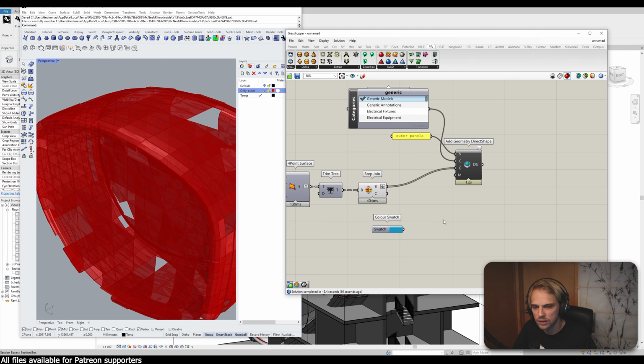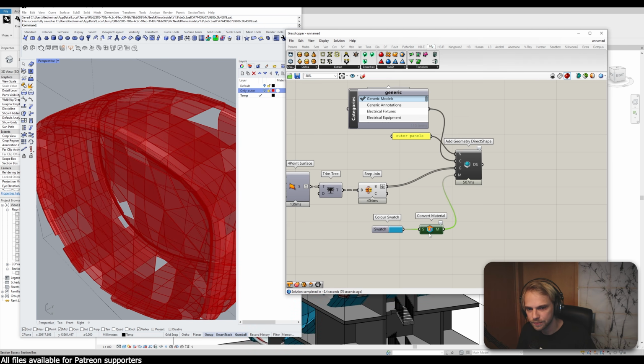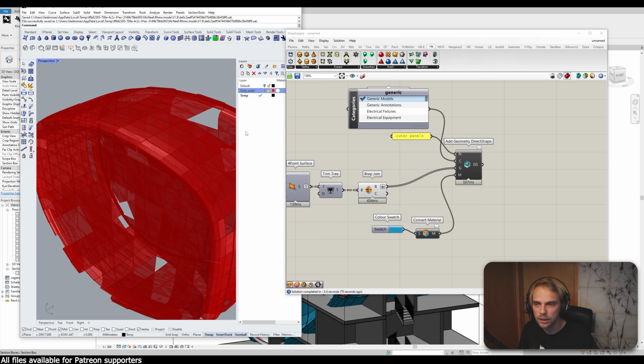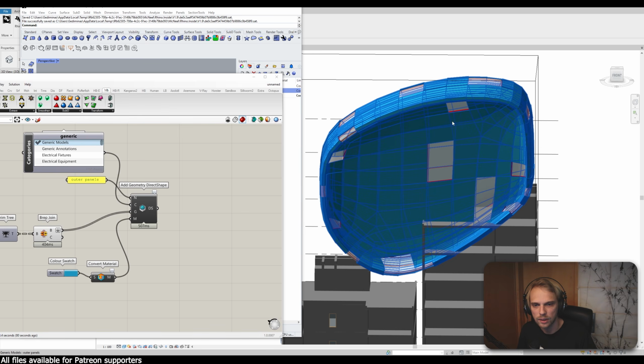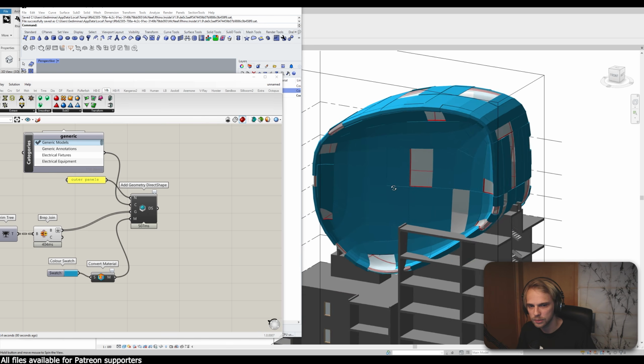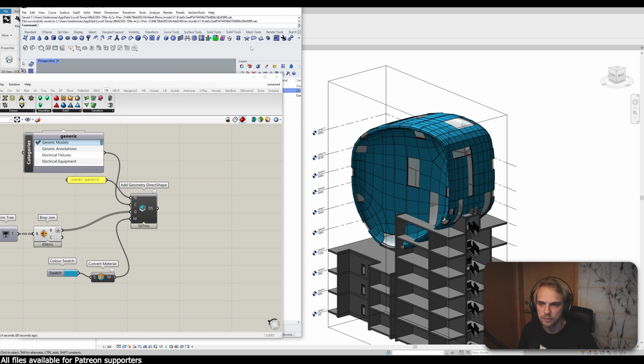Yeah, that's a nice color. Not swatch, sorry, convert. Like that. Connect that new material. Wait for it to calculate, and we are golden. So now it's done, right? With a very simple shape, we have it already here.